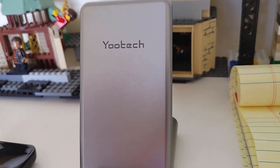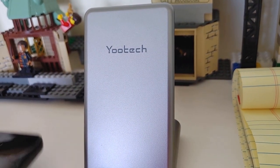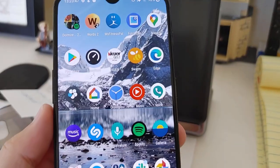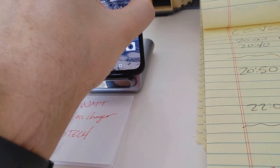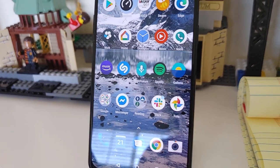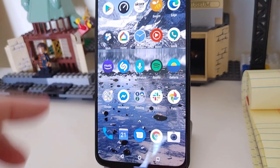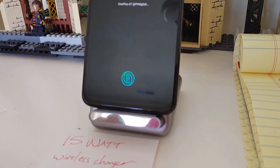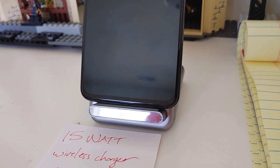Now, one thing that's not gonna work is if you have the always on display. So let's pretend, oh, wait a minute, hang on. I totally forgot about my OnePlus 6T. So we'll pretend that this has wireless charging. So you put that on there, and then as long as it doesn't have the always on display on, it will turn off charging automatically.